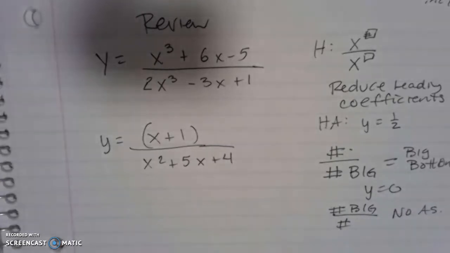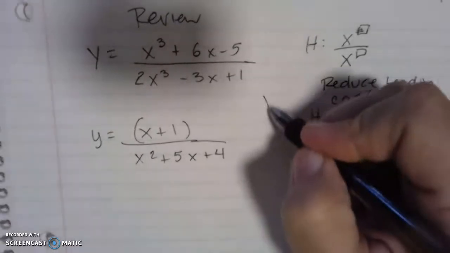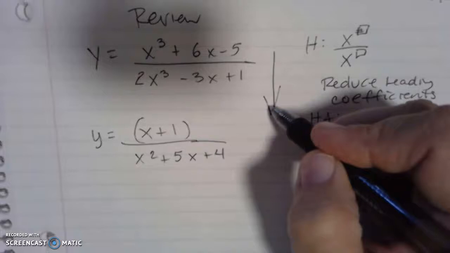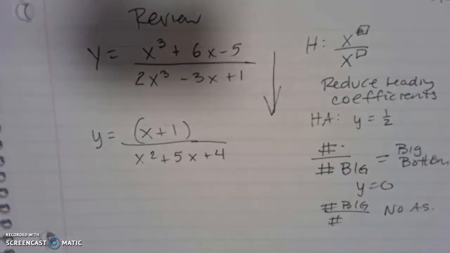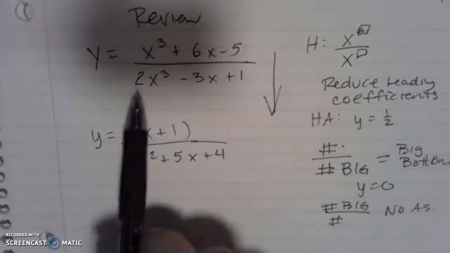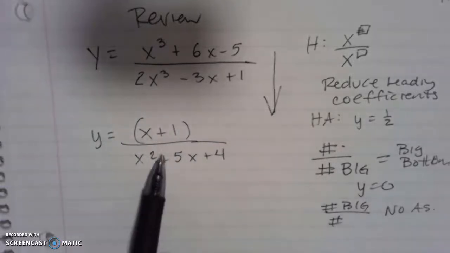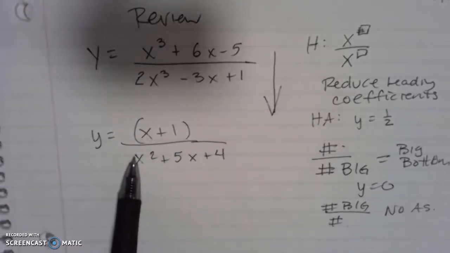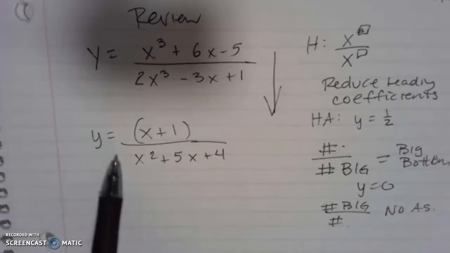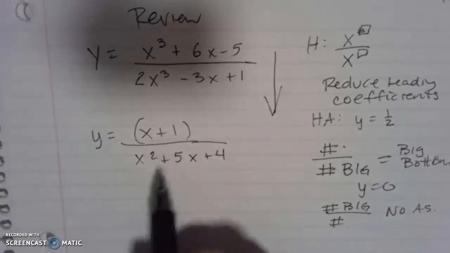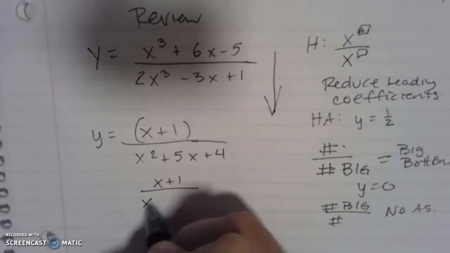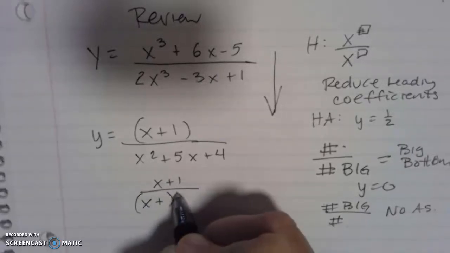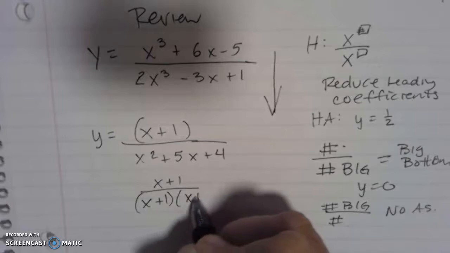Now the vertical asymptote, I always think of it like V. V is the bottom: where do you set the bottom equal to 0? Let's look down here. We're looking for vertical asymptotes and for holes. I'll use the second example. One of the things you want to do is see if you can factor this. So this can be changed to x over 1, x plus 1 over x plus 1, x plus 4.